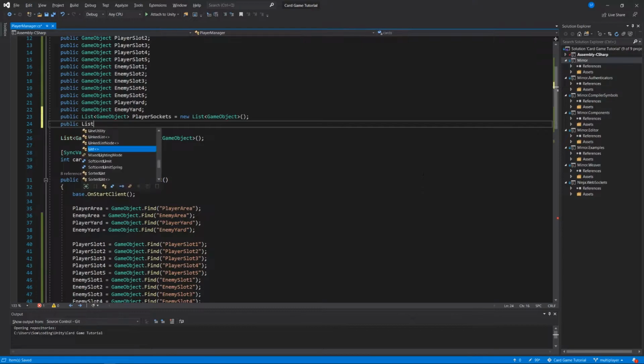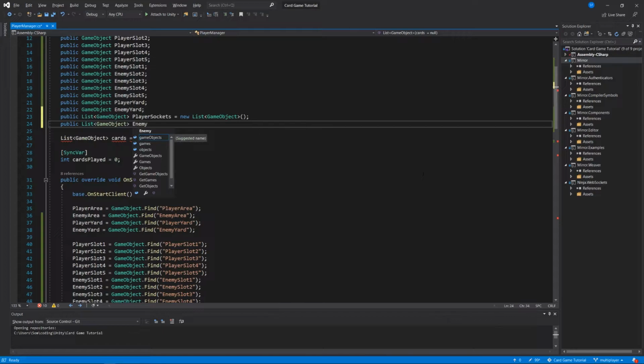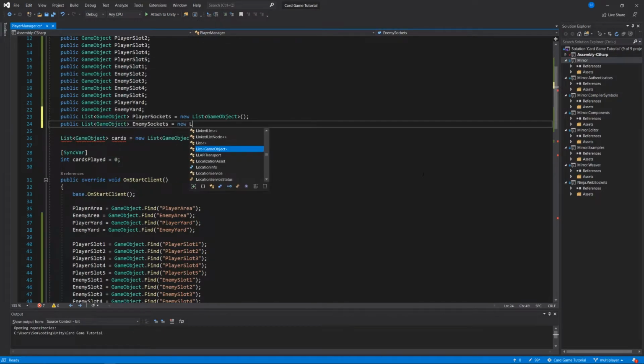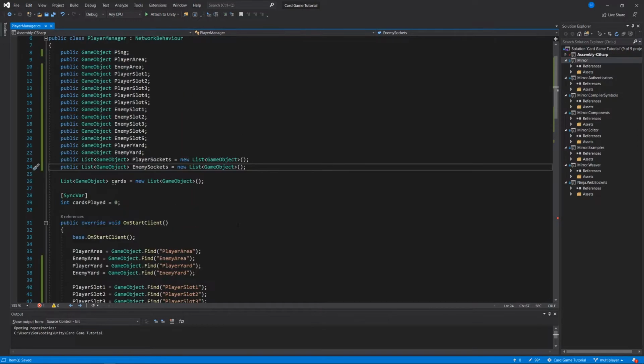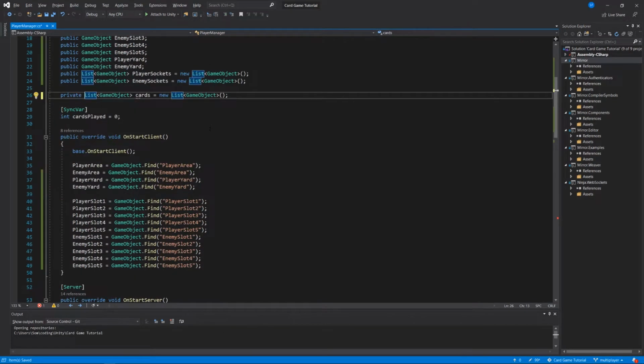And a public list that takes a GameObject called enemy sockets is equal to a new list that takes a GameObject. And I want these to be public because I need to access them from other scripts, as we'll see. Great. What else do I have? I have a private list. In fact, just for convention's sake, we'll call this a private list of GameObject, which is our cards list.